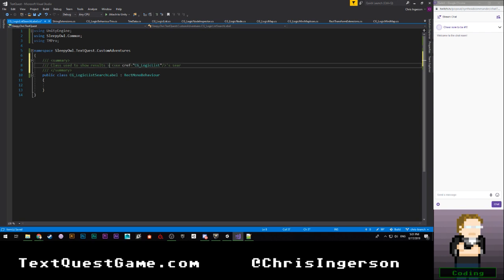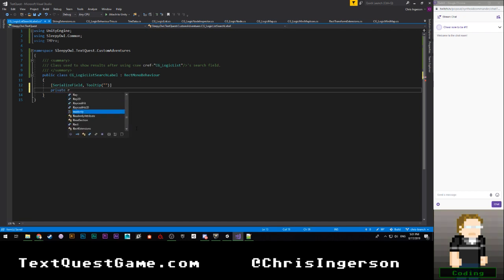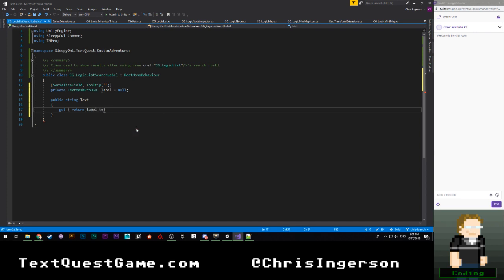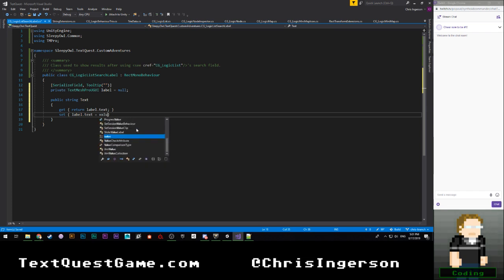Actually, how about this? After using search, field, I guess. So this we're going to say serialized field, tooltip, private TextMeshProUGUI label is equal to null, and then just public string text get return label.text set label.text is equal to value.